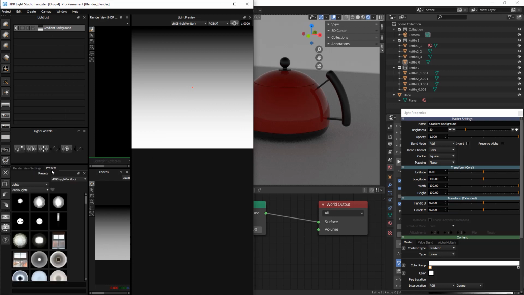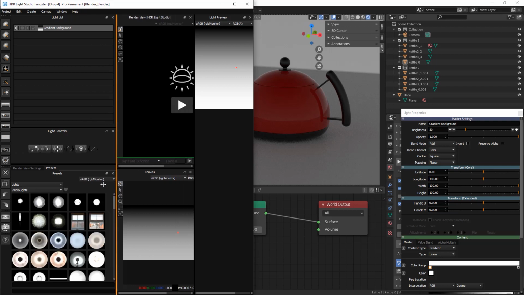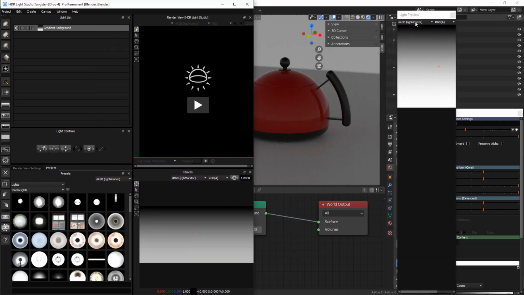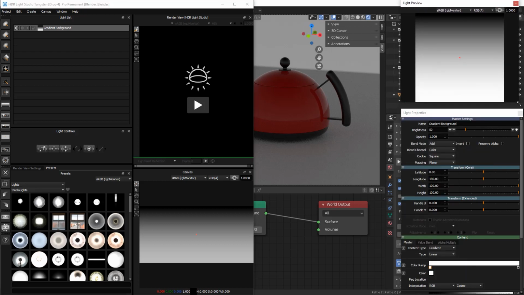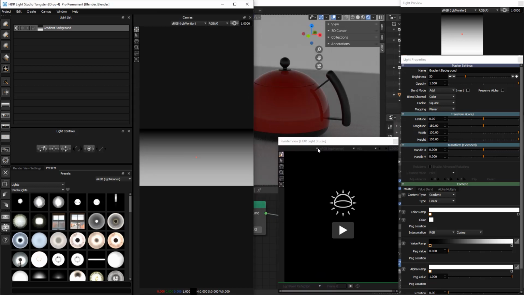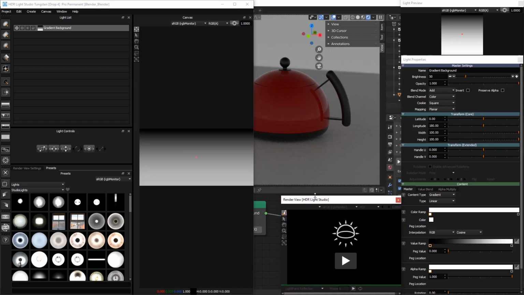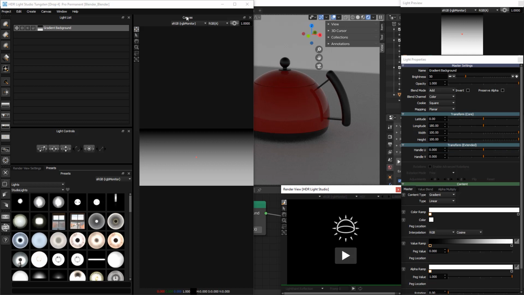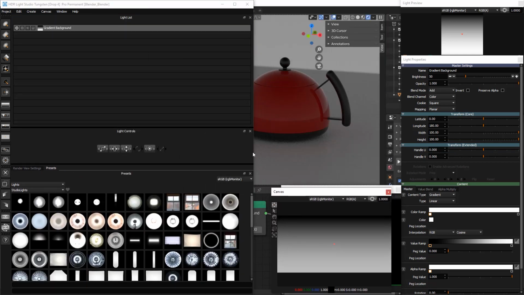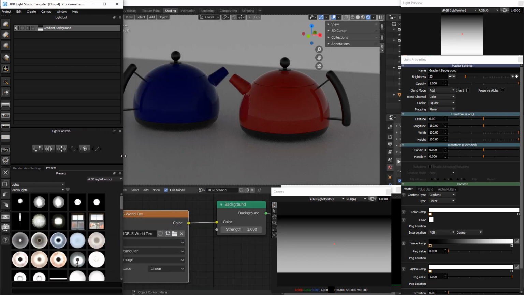Using those techniques, we can rearrange the HDR Light Studio interface to our recommended arrangement. So the light preview is going to go up here. Our HDR Light Studio render view can go down here. And let's drag out the canvas all the way here. Then we can make the main HDR Light Studio app window a bit narrower.